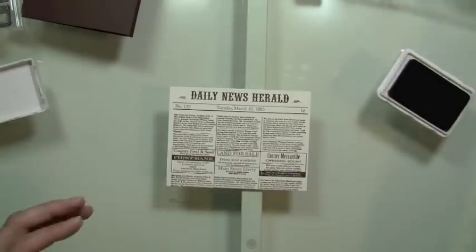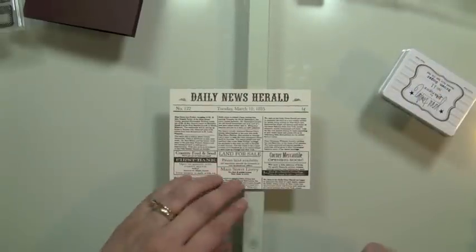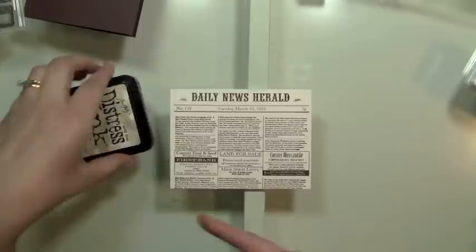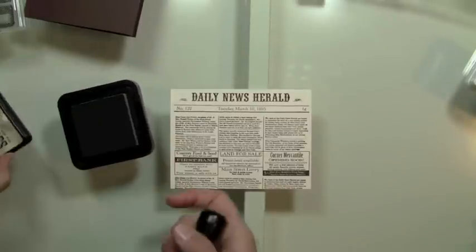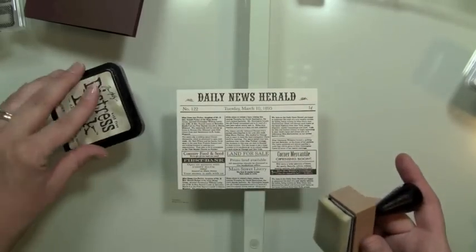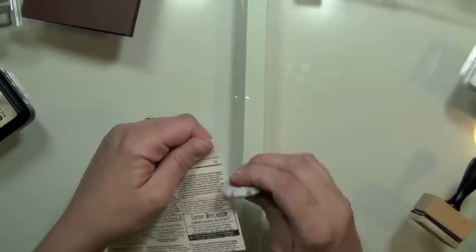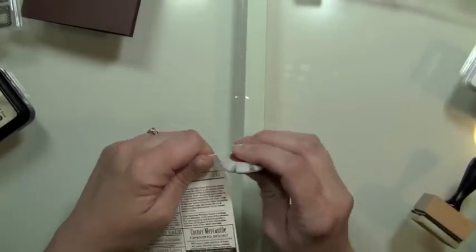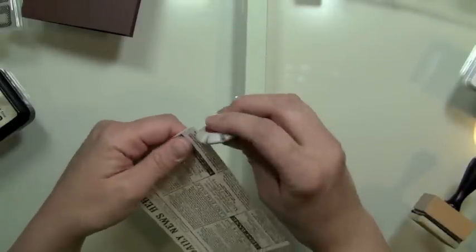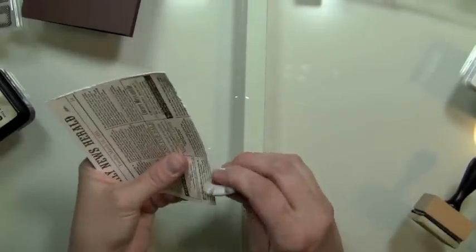Okay, so the next thing I want to do is I'm going to take some old paper distress ink and ink up the edges of my little newspaper print here. Well, before I do that, actually, I'm going to go ahead and use my little distressing tool here, and I'm not going to do the whole thing. I'm just going to kind of go around in spots and distress my newspaper because I want it to look like it's an old newspaper.